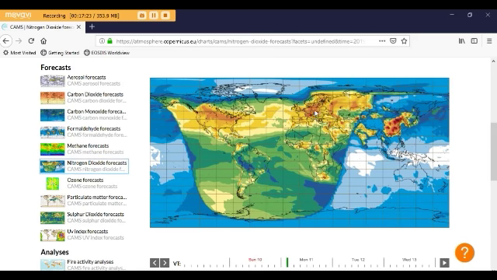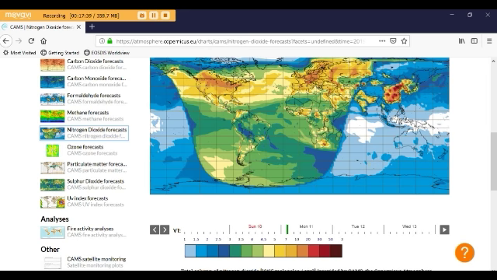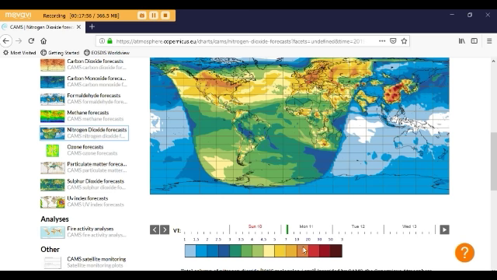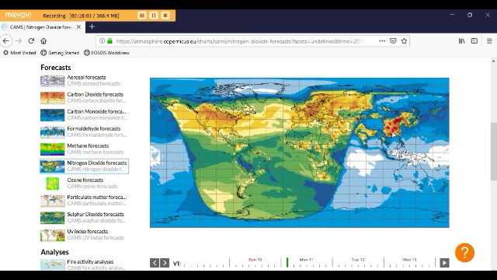It's this color over here in these European countries and over parts of Russia. It's prominent over a lot of China. So that's 10 to 20 can cause mild irritation of the nose and throat. 25 to 50 parts per million can cause edema, leading to bronchitis or pneumonia. So 25 to 50, that would be from the red up to this dark brown. So over here, specifically in China, is what we're seeing.